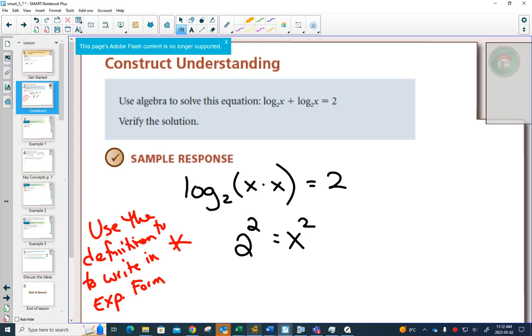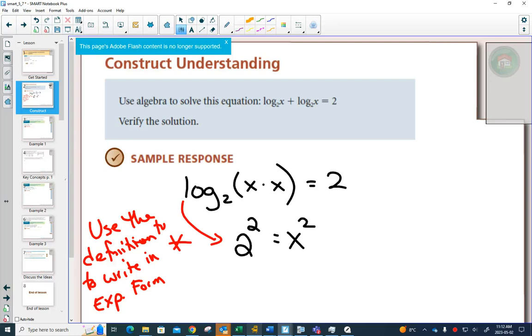And I put a red star by that step because going from here to here, you never before in any algebra that you've ever done said, in the middle of this, I think I would like to use a definition. I'm going to pull out my thesaurus and solve this math problem. No, that doesn't ever happen in a math problem. And using the definition changes it from one form to another form, and the forms look different.